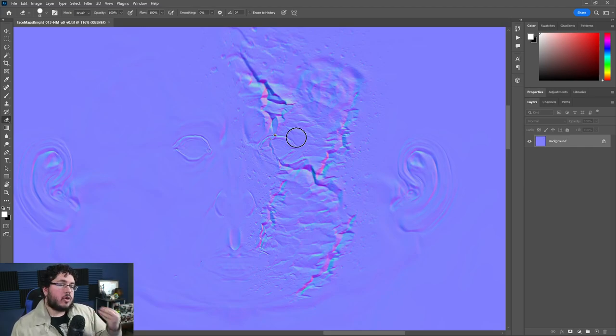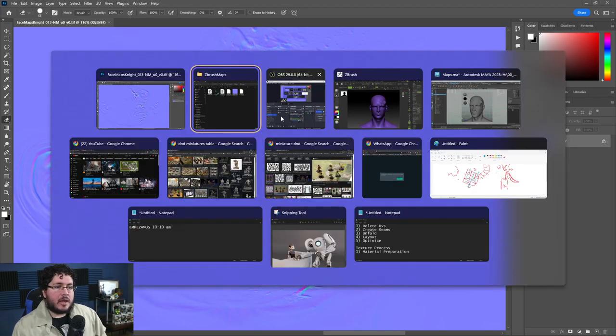So usually, if you're going to be doing games, be it augmented reality, virtual reality, or just traditional games, you're more often than not going to be using normal maps. These are the standard, as of the time of this recording, for games. Normal maps capture pretty much all of the detail without having to increase the topology.